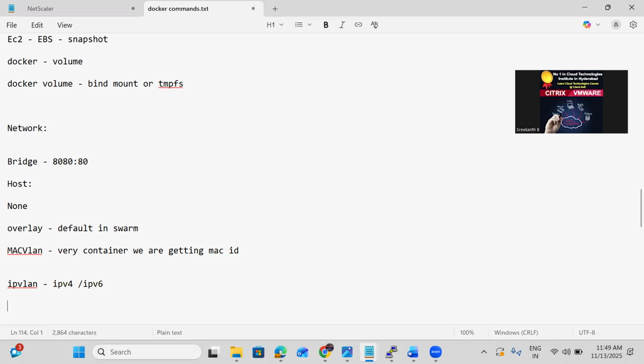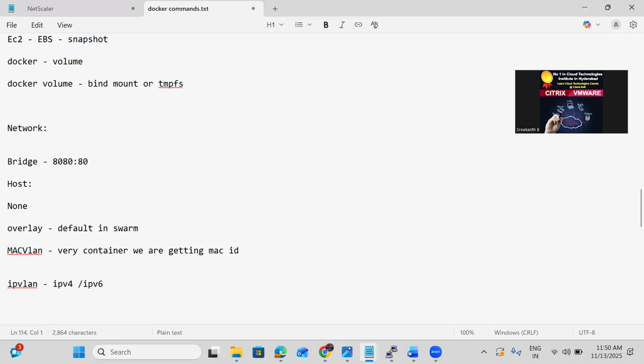If you want your own MAC ID for your container, for auditing purposes, then we need to use the MAC VLAN driver. Then we have IPvLAN also. We can allocate not only IPv4 but IPv6 also. So if we want to use IPv4 and IPv6, we need IPvLAN.